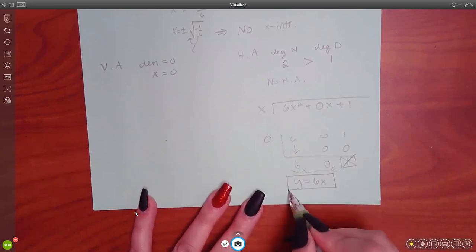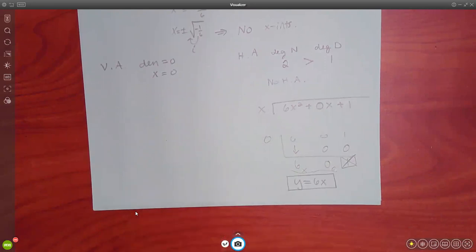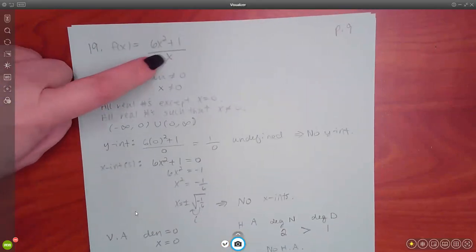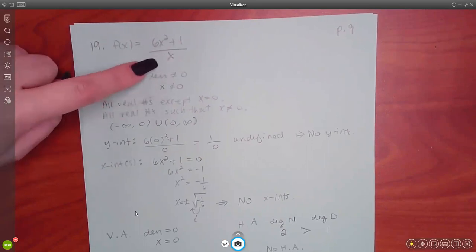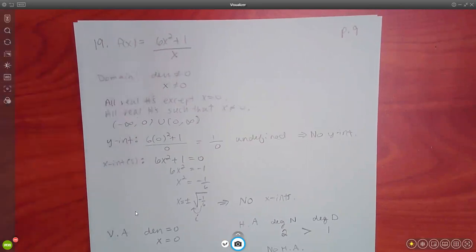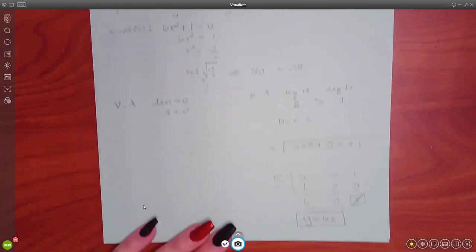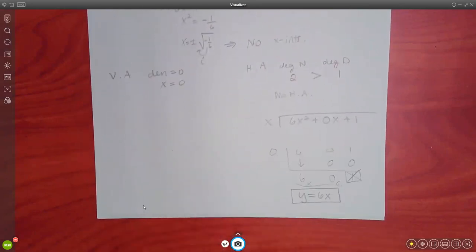And so yeah, you can do synthetic division. They taught us to do long division, but we could do synthetic division. The only time you cannot do synthetic division is if it's not just x or x plus or x minus. If there's anything else down here, like a square or two factors or multiple terms, then you have to do it the long division. So I think the reason why they stuck with long division is just so that you have a pattern of what you do all the time. But math is really all about style. If they're just telling you you have to divide, you divide how you want to divide, right? Or how you can divide.